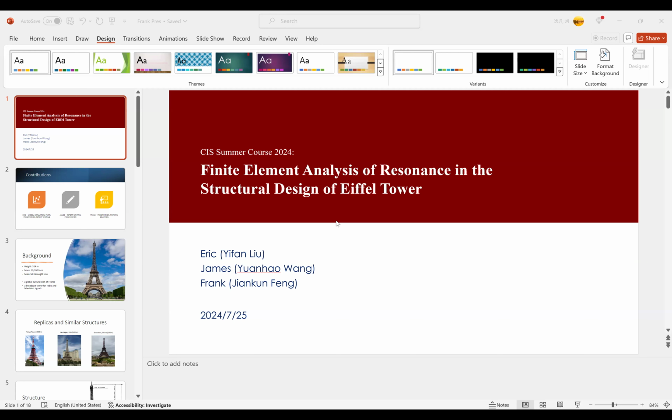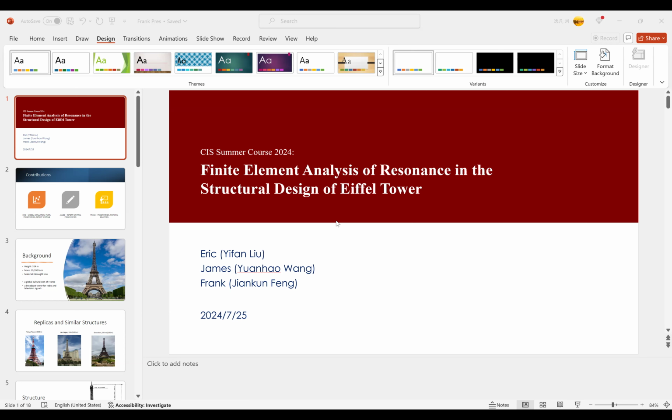So this is how we distribute our work. I'm basically responsible for the model setup, doing all the simulation, running all the plots, making the presentation, and doing a small portion of the report writing. James mainly focused on report writing, and he also helped us to prepare the presentation. Frank also made the first draft of the presentation, and he spent a lot of effort in the material selection process.